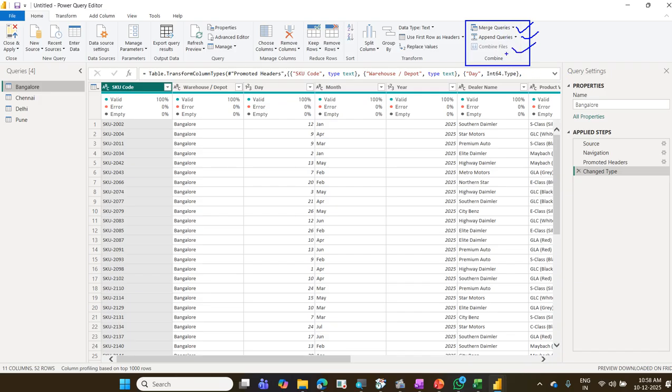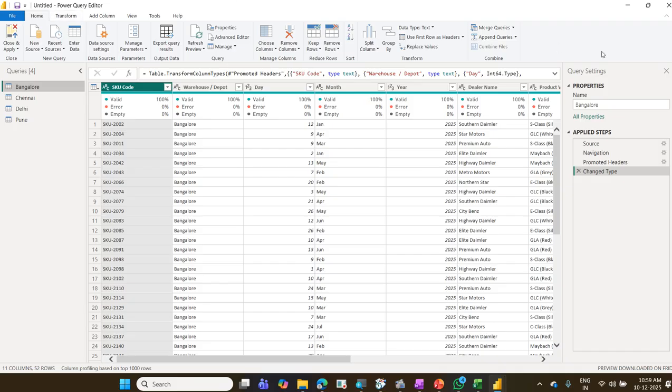Let us start with Append queries. Go to the Home tab, Append queries. If I click on the arrow mark of Append queries, there are 2 options available: Append queries, and Append queries as new. Let me explain the usage of this.